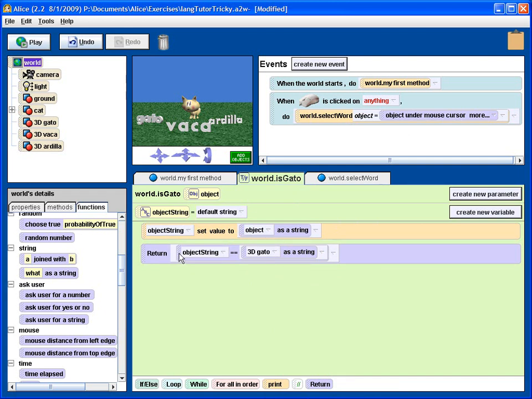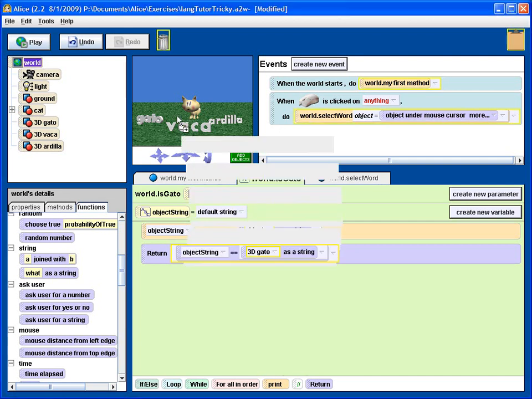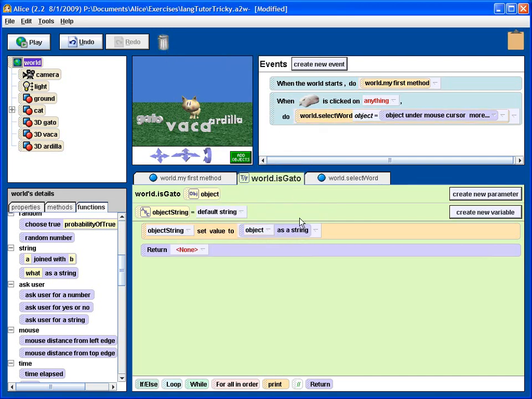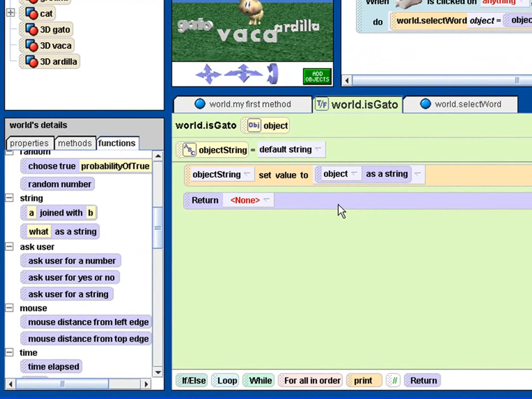Now there's another problem. Let me undo my handiwork once again. This function is a Boolean function. It returns true or false. And when you first create the function, it basically returns true. And you have to replace that value with whatever you computed.